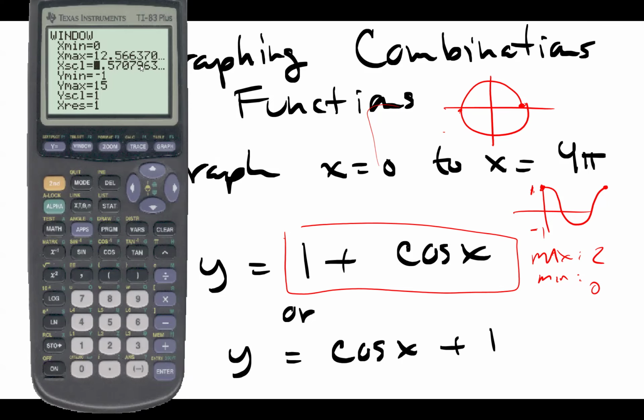The y value, you want to leave a little bit of room. We good? You don't want to just hit the top, hit the bottom. So if you know the minimum value is 0, -1's nice. It leaves an extra cushion there. And if you want to go, let's see, maximum value is going to be 2. So what do you guys want to do? Put 2, 3, 4, 5? What would you guys like to do? Let's go 3.